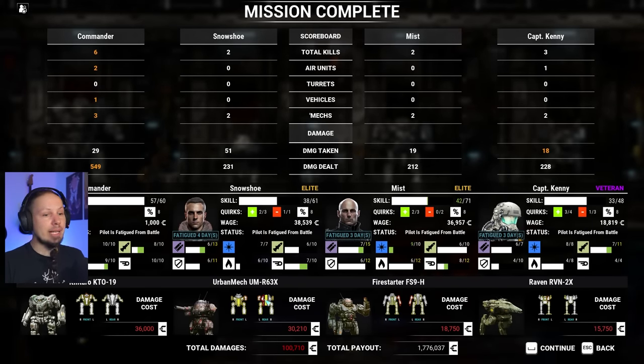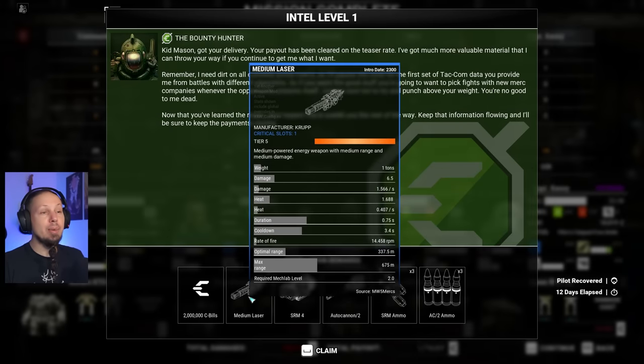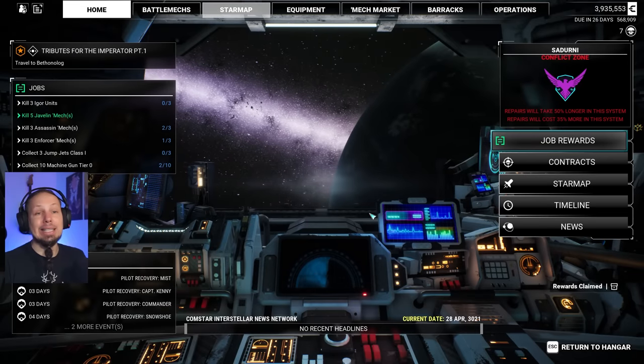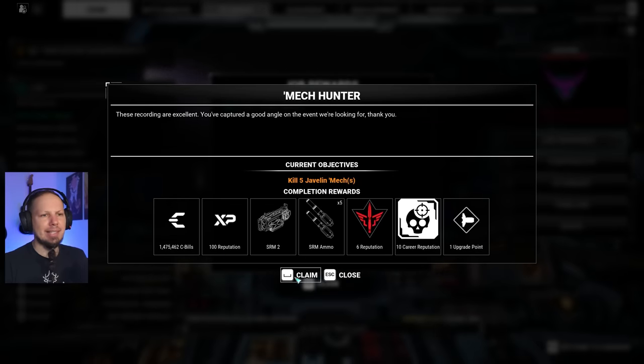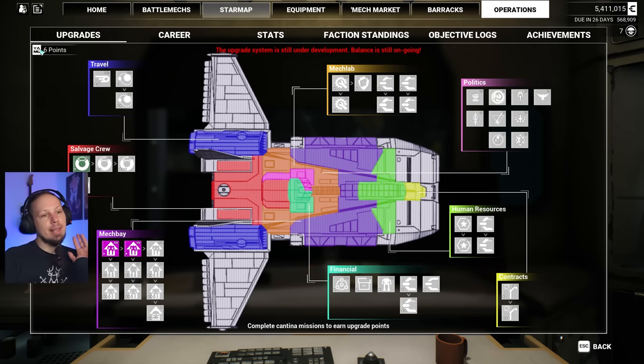Ooh, Irby. Irby got hit hard in the back. Ouchie, bouchie. And we get 2 medium laser tier 5, 1 SRM tier 3, an autocannon 2 tier 3, some ammo for it, and 2 million Z-bills! Exactly what I was looking for. We also killed some Javelins, perfect. It's an SRM 2, I don't really care about the SRM 2s, but it's another upgrade point as well. Love it. So we got 6 points.